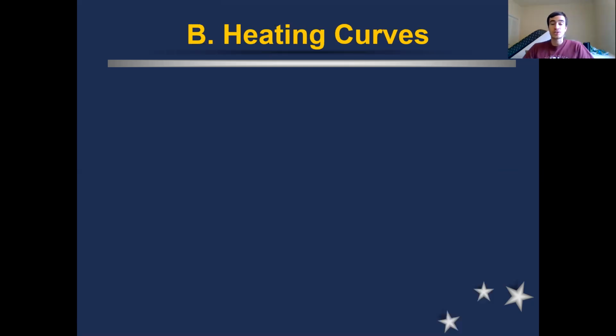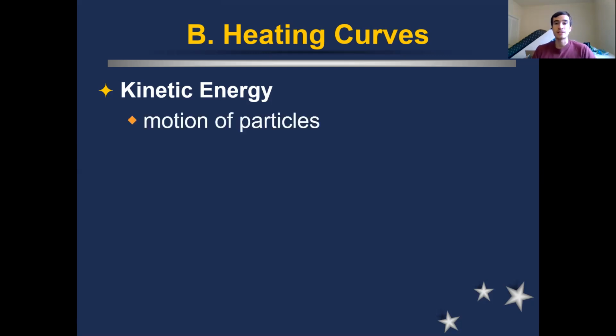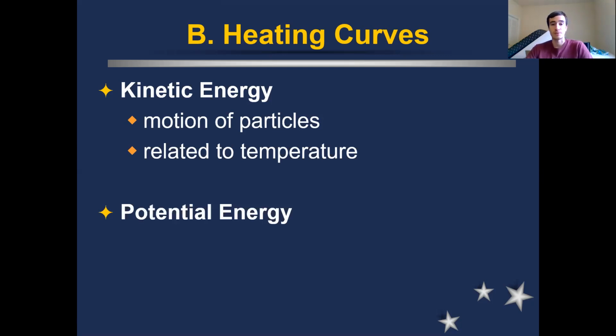So one way we can show how the energy or the temperature of a substance changes as we heat it up over time is through something called a heating curve. Now with our heating curve, there are two different aspects of energy and of heat that we need to think about. There's kinetic energy, which I've mentioned already. This is the energy that has to do with the particles and how they're moving. So remember, as the temperature goes up, the particles move faster and faster and faster. That is kinetic energy, motion energy relating to these particles based on temperature.